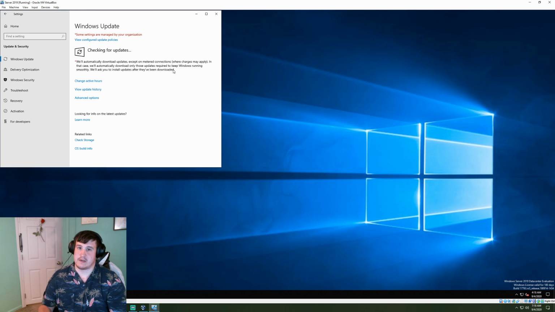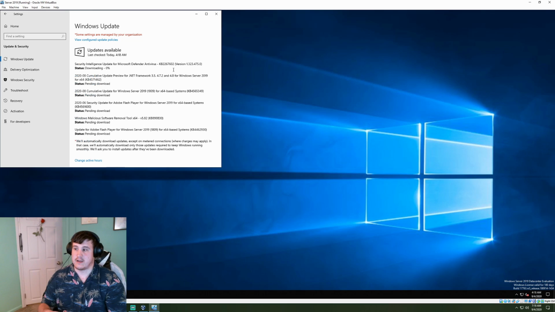The reason why we need to check for updates after an installation is because there are very, very important patches for the Microsoft kernel, drivers, antivirus, all the things that Windows in general needs to function, but Windows Server runs best with all of its drivers set up. If you're having any problems with your virtual machine, go and check your updates to see if there are first time setup updates available.